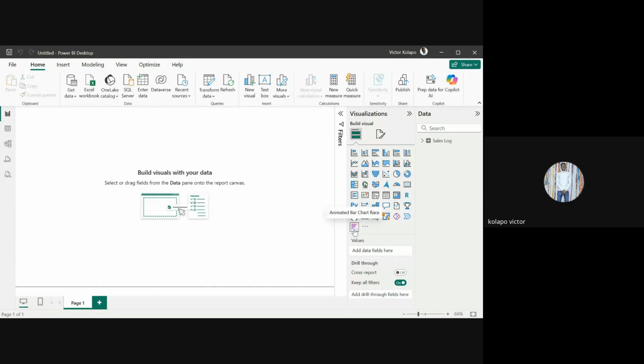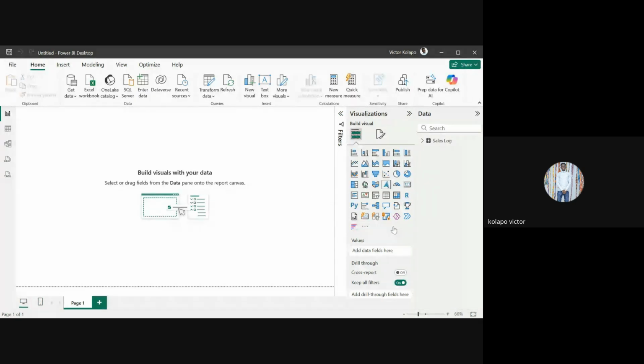This one is something you won't see on your Power BI, the particular visual I'm on right now. Why? Because I needed it for an analysis, so I had to go and look for it somewhere to bring it on board. So if you don't see it on your own side, you'll not be looking for it. You don't need it for now, except maybe you want to do something like I did.